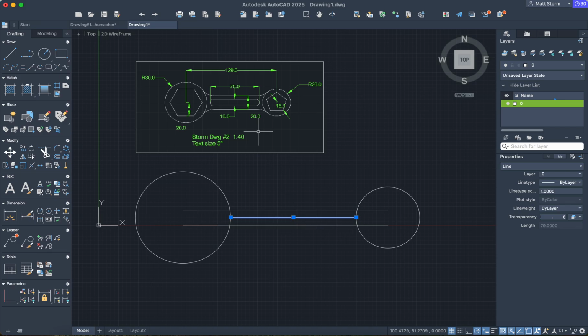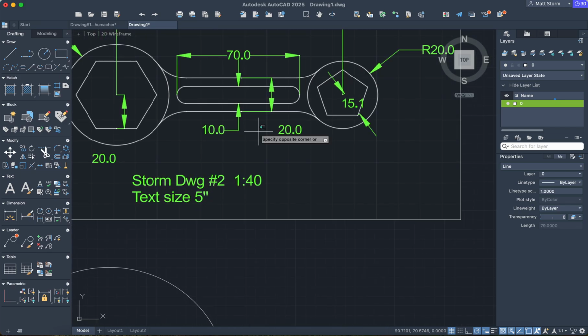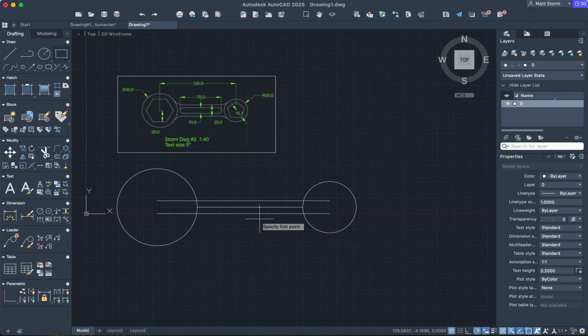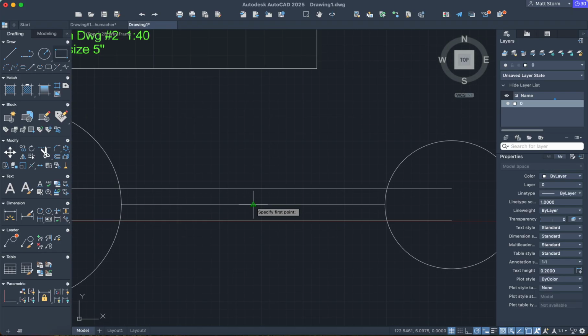The reason I did this, I want to find where these end caps are. We know it's a total of 70 in width. From the center out, half of 70, which is 35, would be where one of these things are. So let's find that. I'm going to draw a line. I like going up a little bit so I'm off my line. I'll come over 35, and then I'm going to come down. The reason I did all that is now I know my intersection right there.